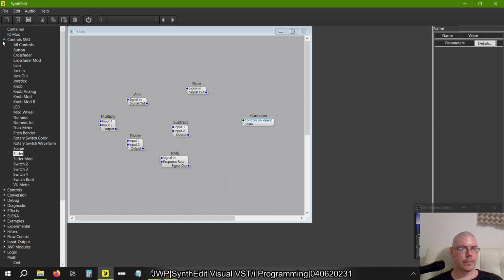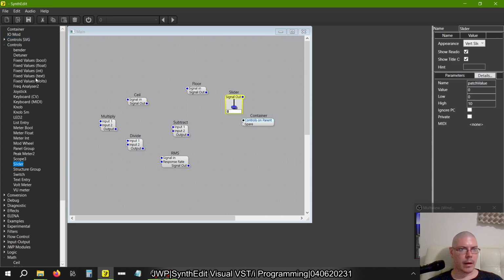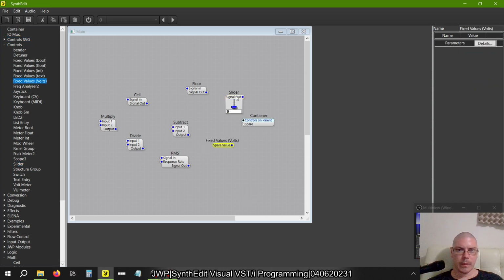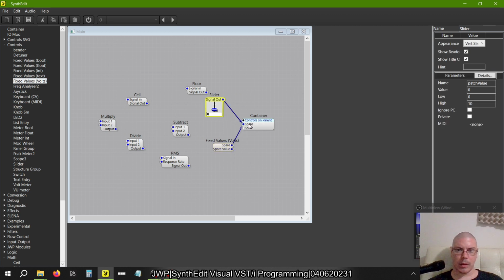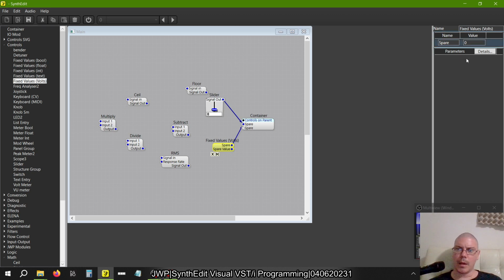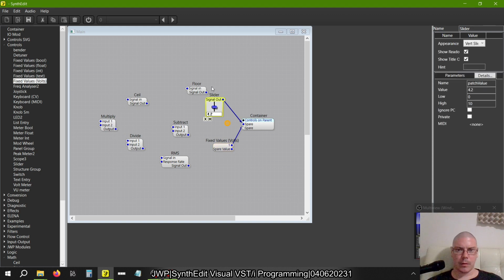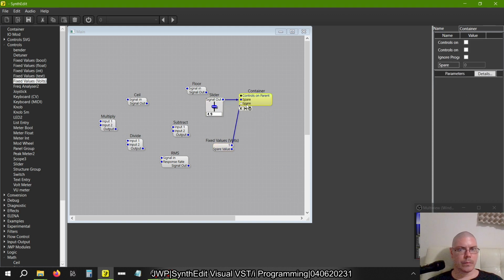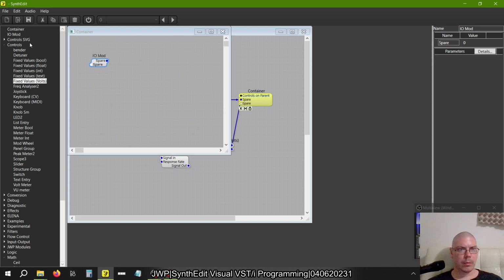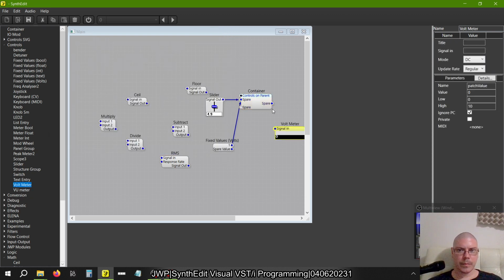That's the wrong section there. We could just add things together, say a slider and a fixed value. The fixed value can go into a container and the slider into that same pot or patch. And then whatever's on the fixed value, say 1, will add to whatever comes out of the slider. And then we can route it through, and on the other end, we can have a voltmeter.